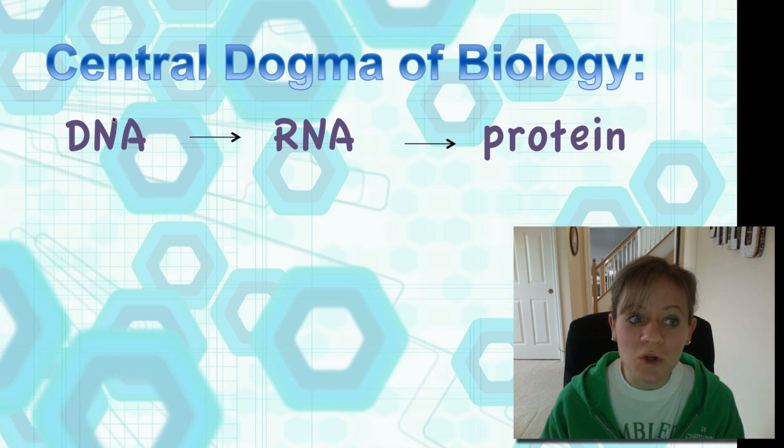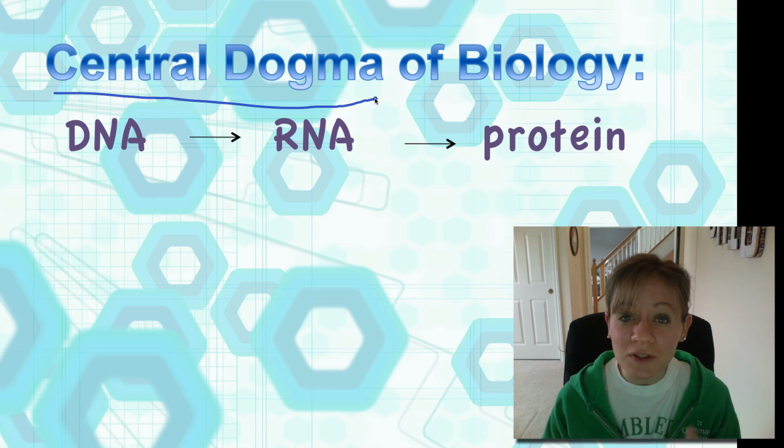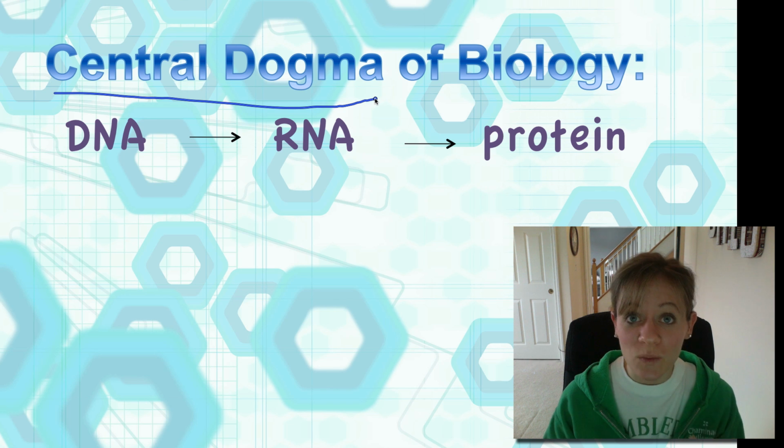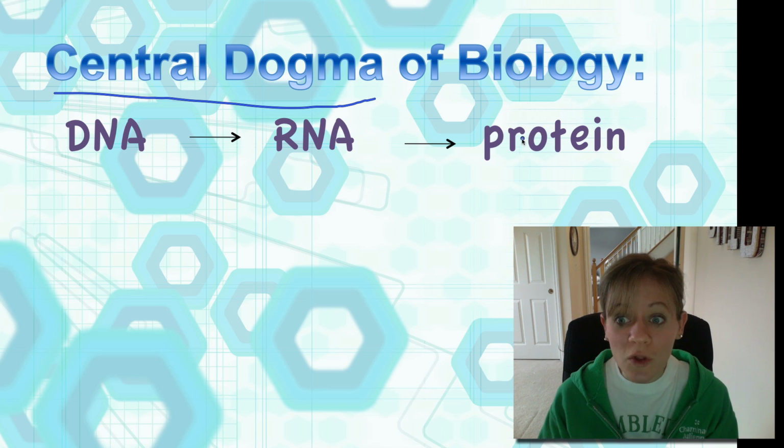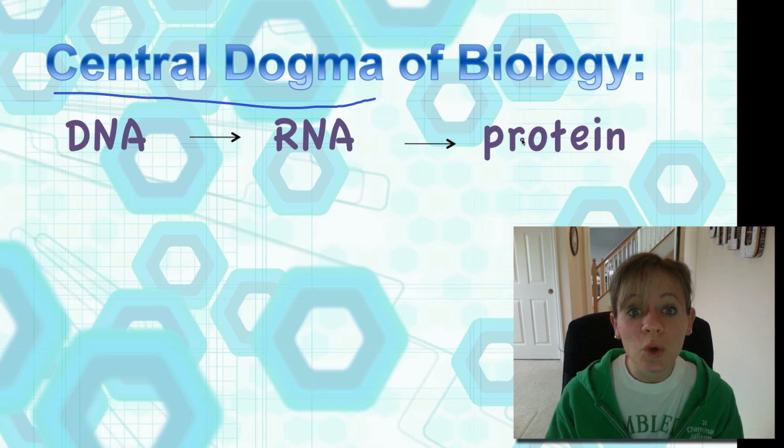It's called the central dogma because everything in life is really centered around the idea that we start with DNA, and DNA makes RNA. This is sort of like an intermediate step, and then RNA is turned into protein. So all those proteins, again, make us who we are.